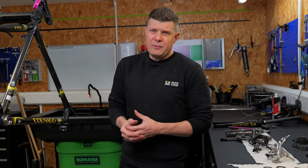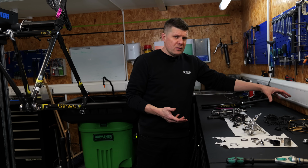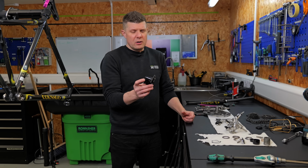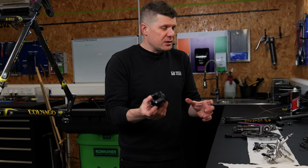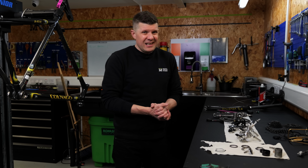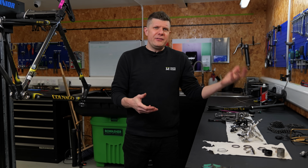The next thing is, well, what happens if we want to upgrade it a little bit, reduce those gear ratios? Well, to try and get this to a bigger cassette, we're also going to need a bigger, longer cage rear derailleur as well. You can't really change the cages on that easily. So something we're looking into, but to do it properly is around £1,000, again, including all the front derailleur bits and pieces.